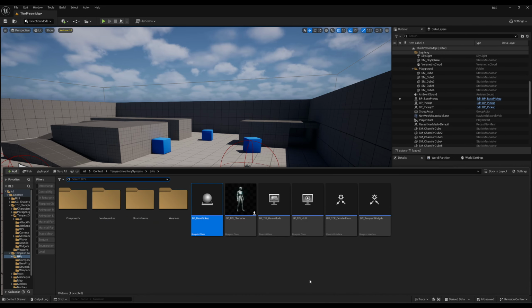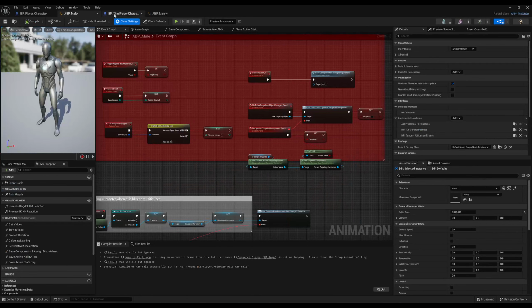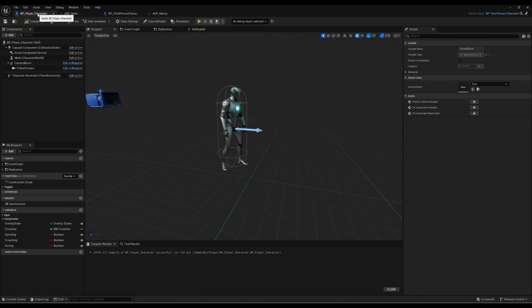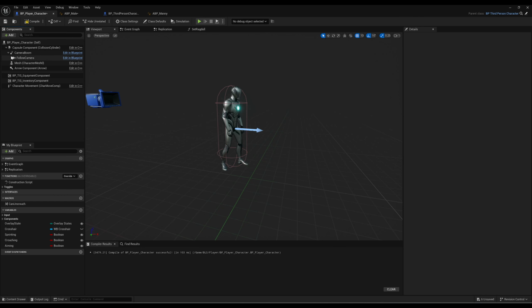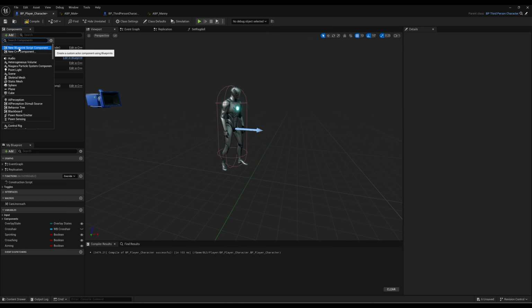Now, to add the inventory, we basically just need to add components. TIS equipment. Inventory. There are a couple of other ones there.